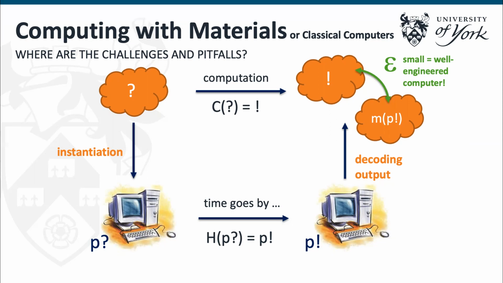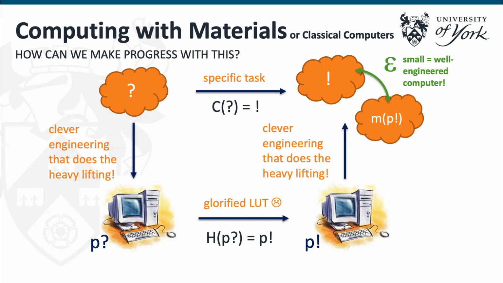And we have Boolean maths, and if you can make the difference between going from the problem to the solution this way or that way small, then you have a good computer. So the issue is now in these early generation material computers that people always looked at a specific task. Obviously a digital computer has some sort of generality. A Boolean computer can compute any computable Boolean logic program. So it is constrained, but it is fairly general. But people looked at specific tasks, so that is in a way constraining.